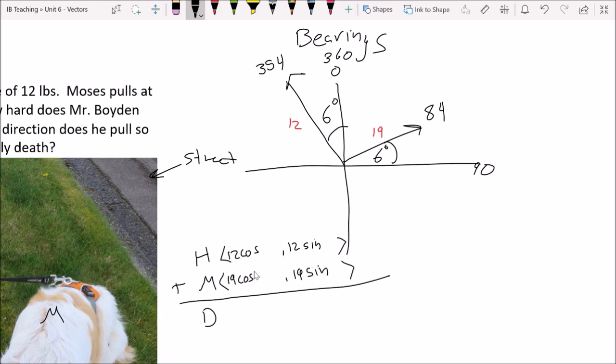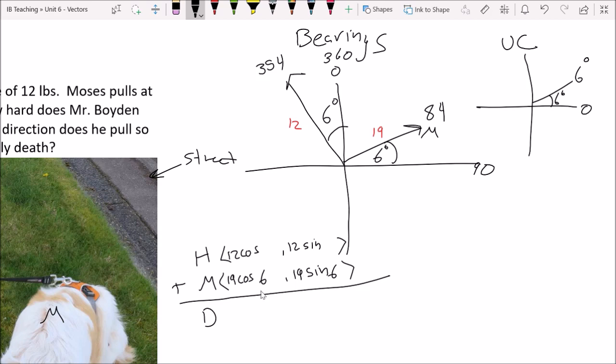We now need to go find the direction angles. Remember, the direction angles are unit circle angles. So I'm going to make a new diagram. I'm going to draw those same features. If that's 6 degrees, well, because on the unit circle, 0 is there, so that's actually 6 degrees. That's how we describe that direction. That was the one down here. That was 19. 19 was for Moses, so I'm going to go ahead and just drop a 6 in here for both of these now that I have the unit circle value.